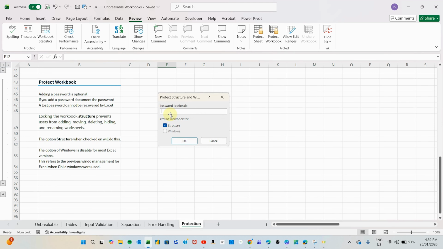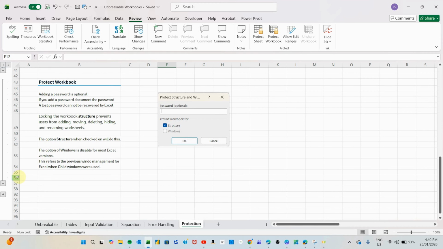This doesn't have the ability to recover it in Excel. You might face a bit of difficulty if you want to remember a forgotten password. So unless you store your passwords in a nice place where you can recall them, go ahead, but I don't recommend or not recommend using passwords because of the trouble you can get into.